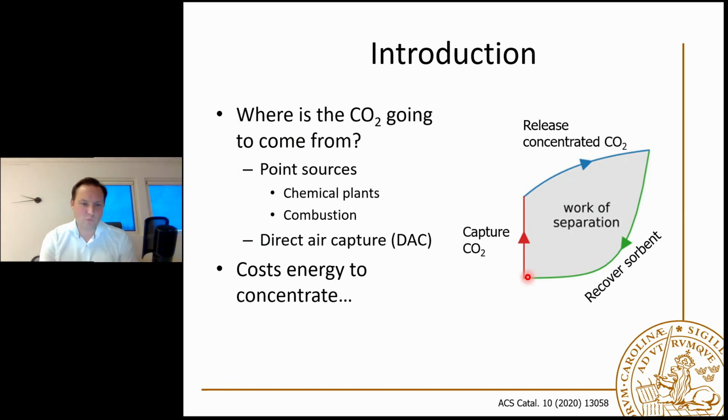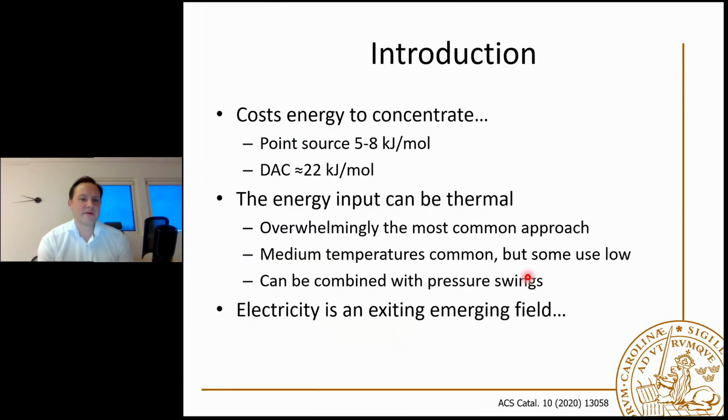So we need to invest some energy to concentrate the CO2 before we can actually do reactions with it or anything with it, to be honest. So there is a cost of this concentration energy going in. And there are a lot of studies looking at this, and you can see that when you look at point sources, and point sources are the ones that I mentioned before, it's flue gases from combustion plants or fossil energy plants or bioenergy plants. It's also chemical plants where you can find higher energy level or higher concentration levels.